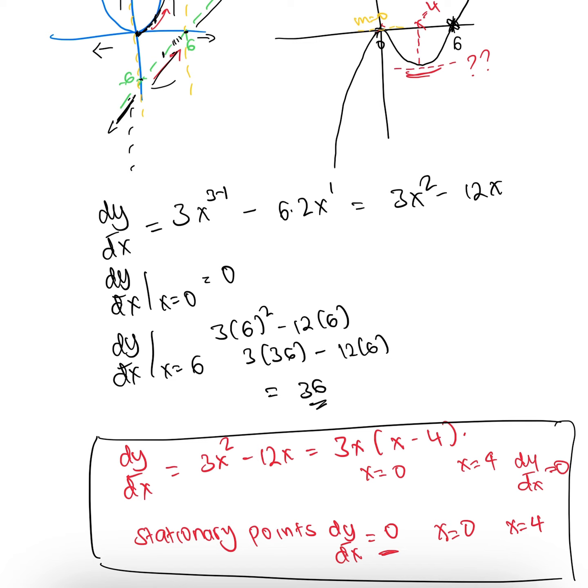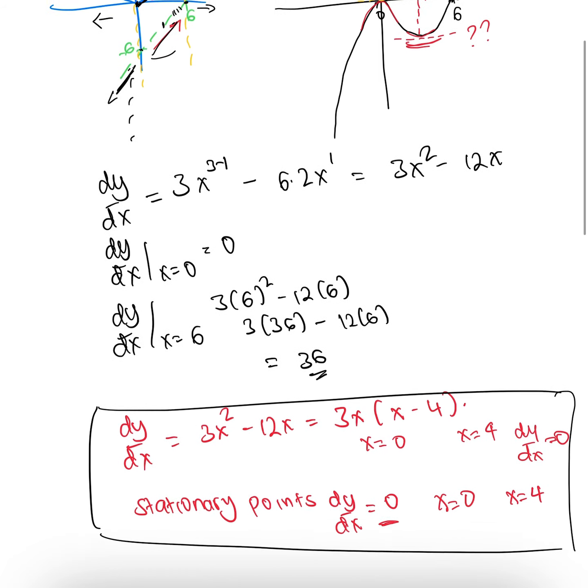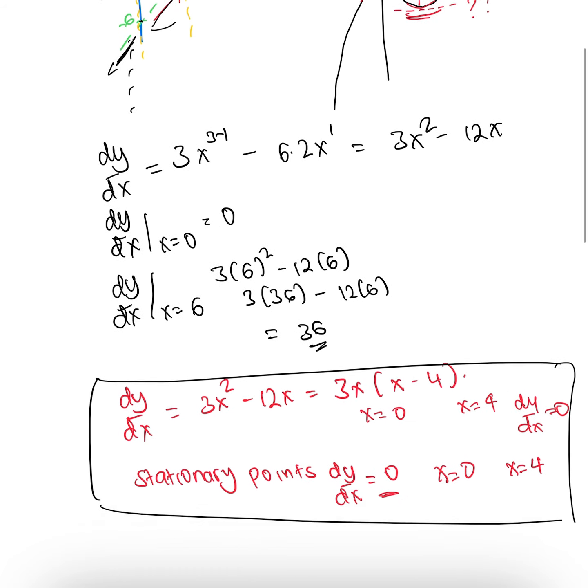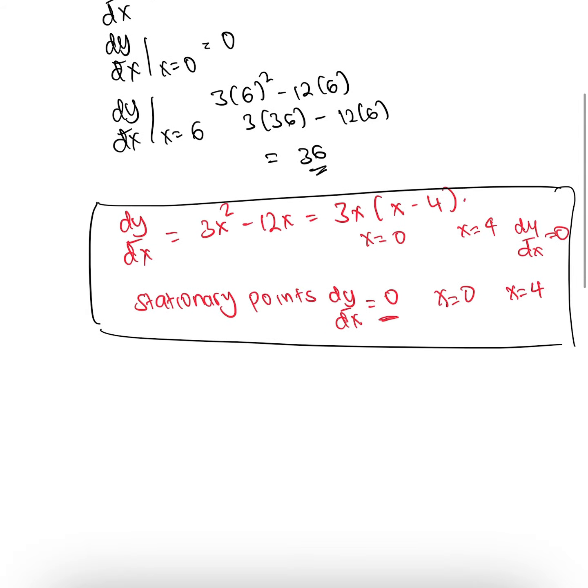So what about the nature of the stationary points? I mean, we can see that at the origin, it comes up, then it comes down, and at 4 is a minimum. So there's maximum and minimums when talking about stationary points. So clearly we know that this is a maximum. It looks like a maximum because it started from a positive gradient, ends up in a negative gradient, and this gradient is 0 here.